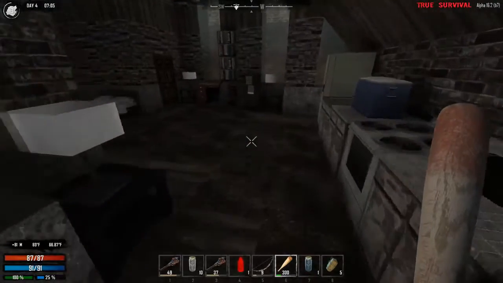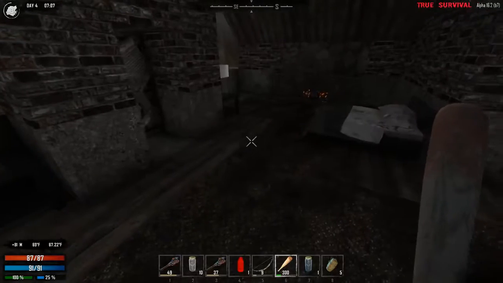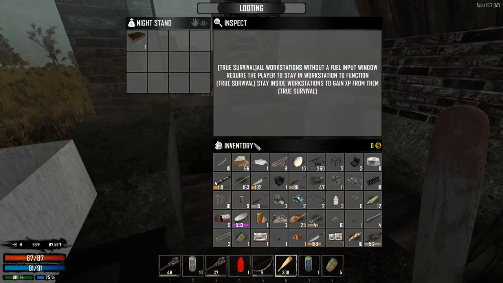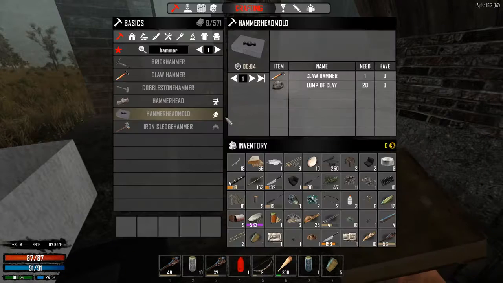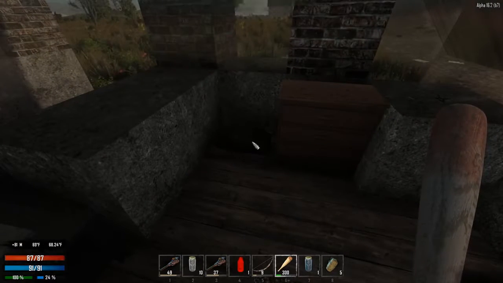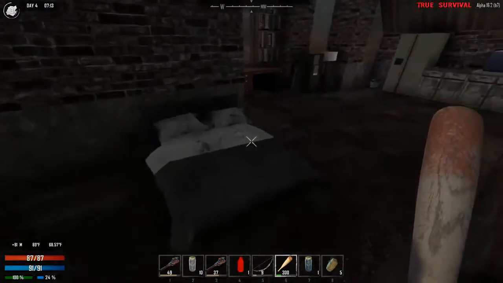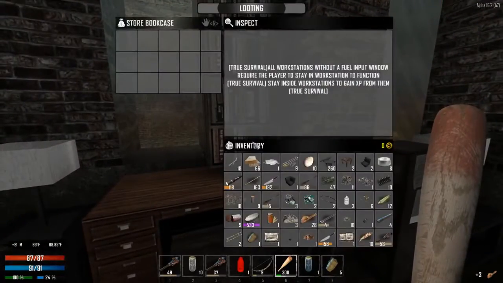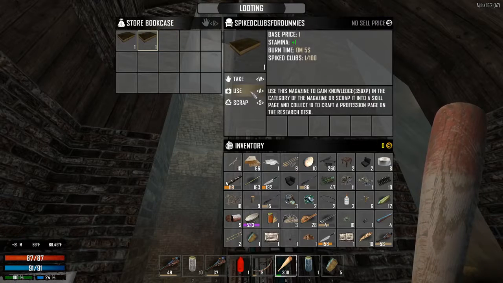This house is way different than the last time I was in it. In one the shape this size. I like it though. Scavenging for dummies. Heck yeah. Out of there. Plastic scraps. Healed up, but it's nice to have access to another little place to heal. Spiked clubs for dummies. Yes, sir.